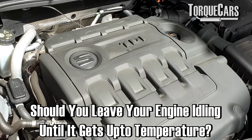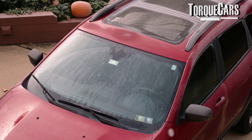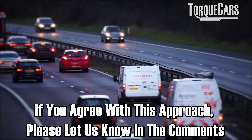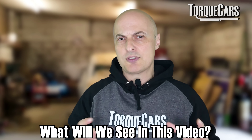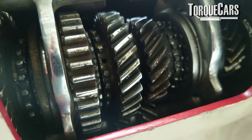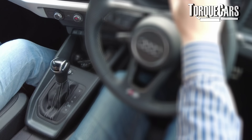Some people say you should just leave the engine idling on the drive until it gets up to temperature. Some people sit in the car and wait for the idle to drop down and then drive off gently. Others say just get in the car, drive it, put your foot to the floor, use the full range of RPM. We're going to look at all of these different angles on cold starts. It's key to understand what's going on, and it would be wrong to just think about the engine — you've also got the transmission, and we need that to get up to temperature too. If you're sitting on the drive idling, bear in mind nothing is happening with the transmission.